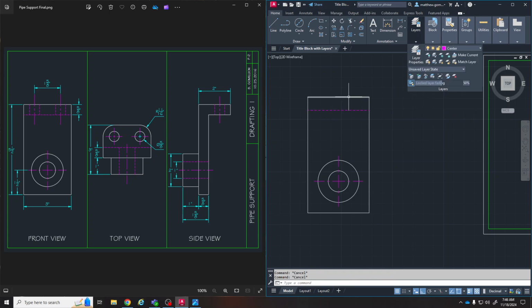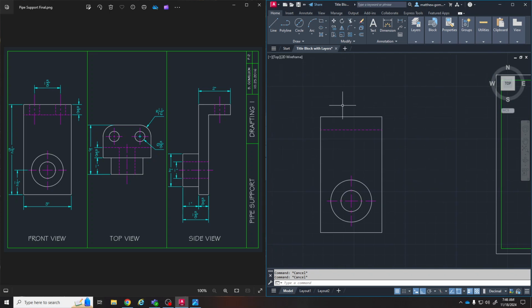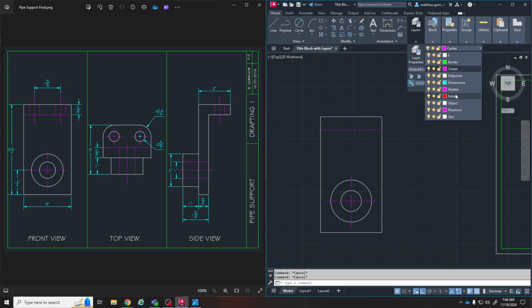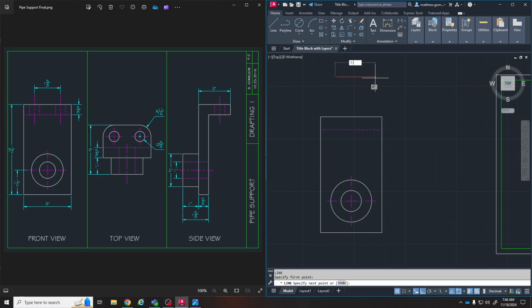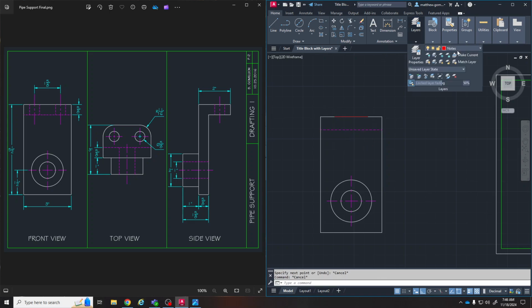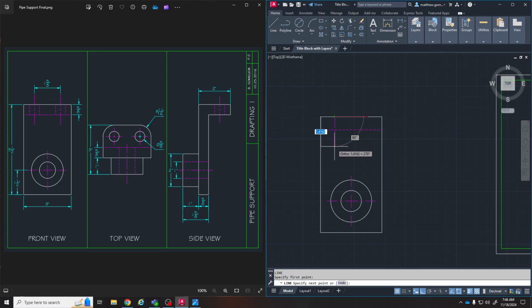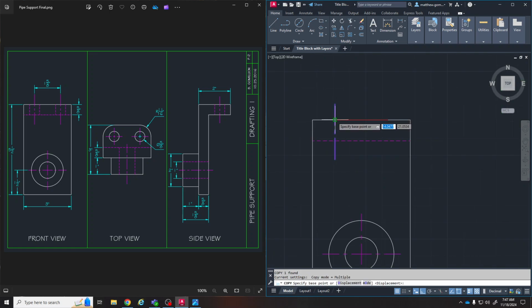And then to approach this, let's see the best way to do that without having to do much math. I think let's change my layer to like notes or something. If I just draw a line that's 1 5/8 and then move that line to the top there, that'll give me these center line locations, and I guess I might as well change my layer to center. I can just draw a center line going down a bit. I'm going to move it up so that it looks better. Maybe something like that. And then just take this and copy it to the other side.